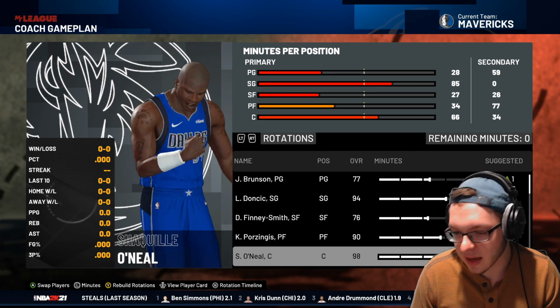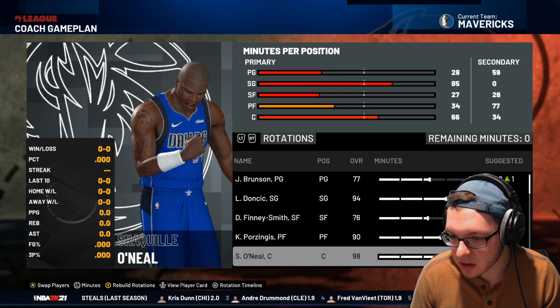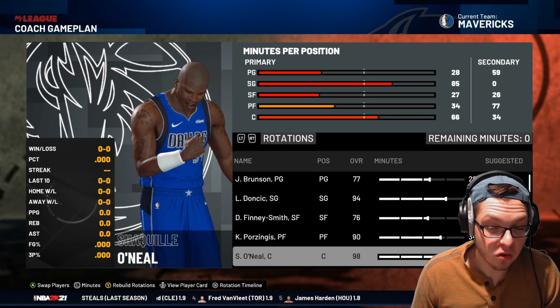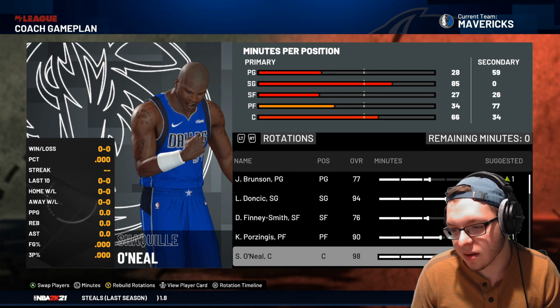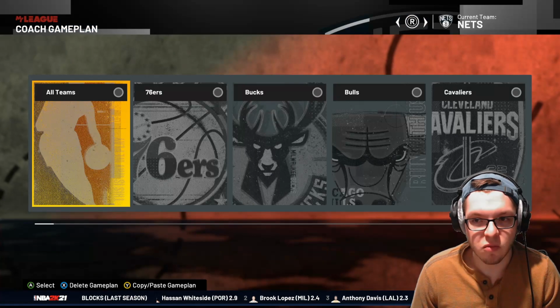For the Mavericks, they got Mavericks former Rookie of the Year, so we added Shaq to the team. Again, I just wanted to add an older player. I could have added a lot of guys. You know, obviously LeBron could have been added to the team, but I didn't want to do that because that would have been boring. I wanted to add older players to make it more fun.